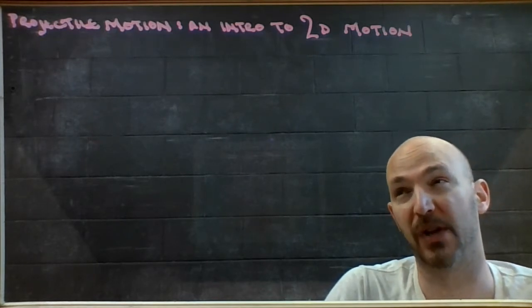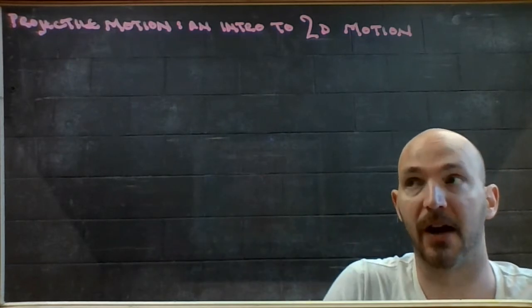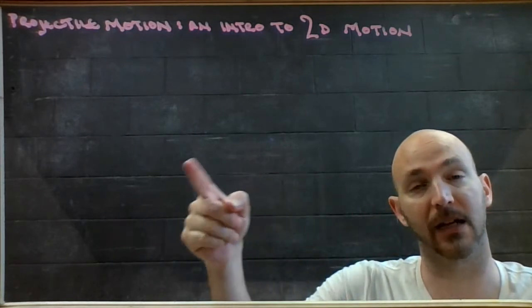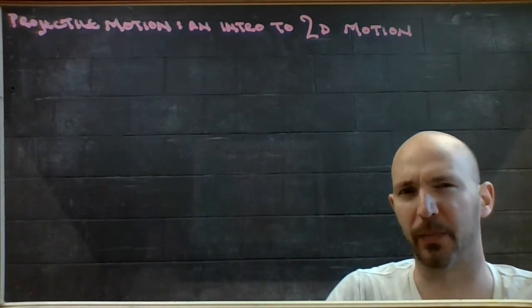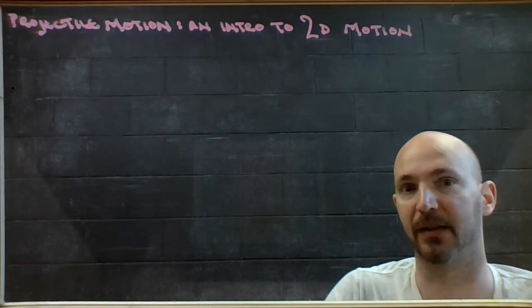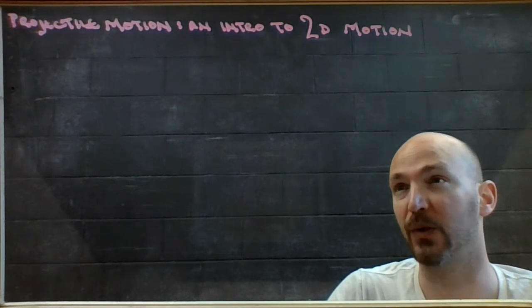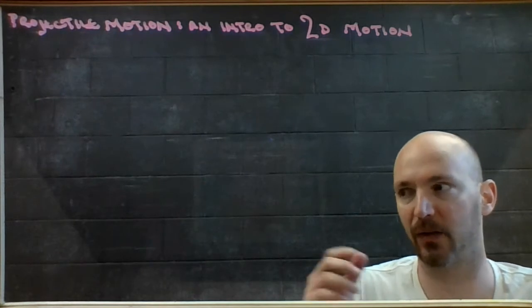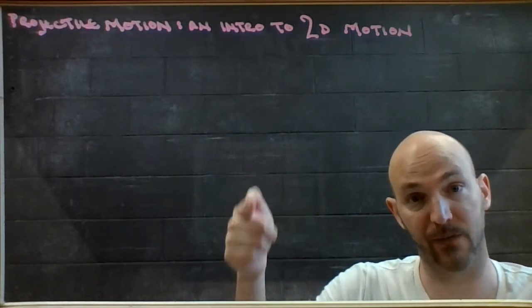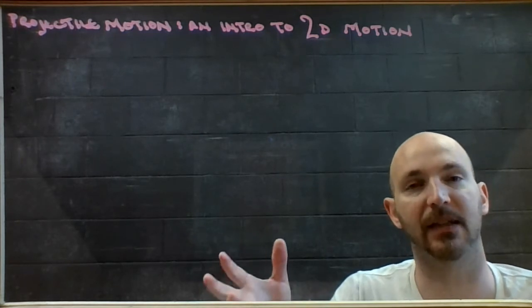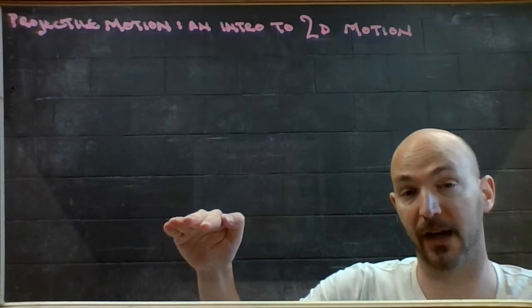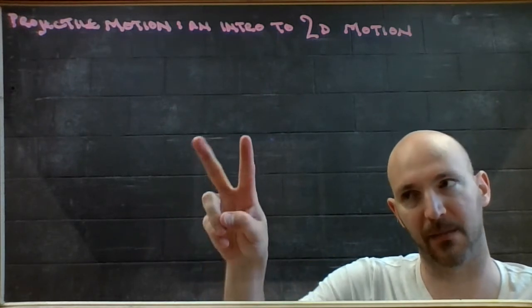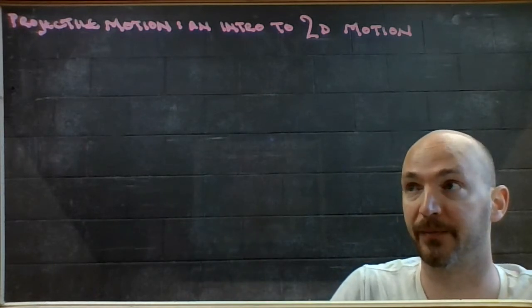We're going to use projectile motion, so that's throwing a ball or firing a cannonball or anything that flies through the air, and once it leaves the cannon is unpowered. So not like a rocket or a torpedo, but something that you just toss. We're going to use that as an introduction to how things move in 2 dimensions, and to illustrate how once you break something into horizontal and vertical components, you're basically solving the problem this way, ignoring the up and down, and you're solving it this way, ignoring the back and forth. And then those 2 solutions end up coming together to give you the full picture of the motion.